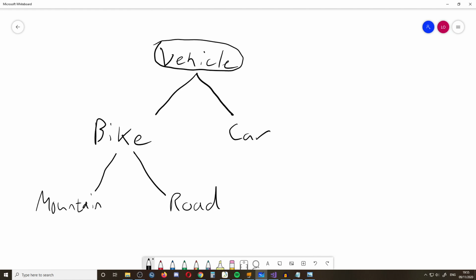You can keep going as far as you want. But the idea is the top is going to be your most abstract one, the one which can cover as much stuff as possible. And then you get more and more specific as you inherit further and further down. So if you understand that concept, we'll move on to actually putting it in code.